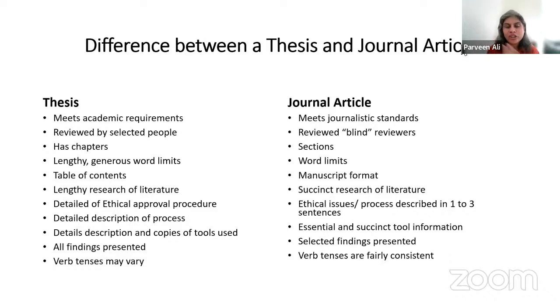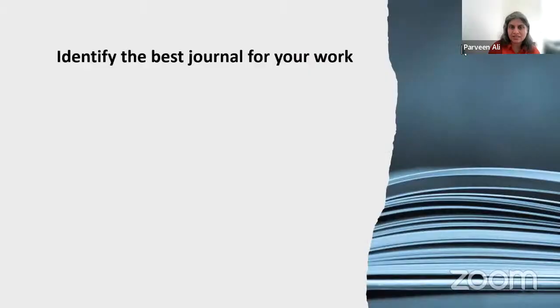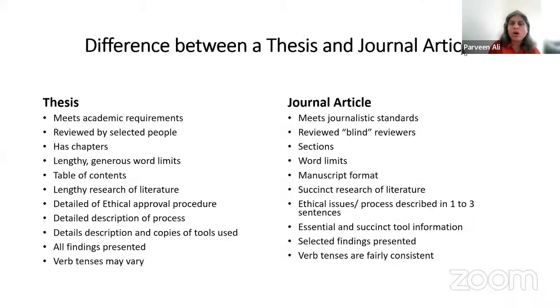Even at the word limit, the thesis, as I've said, the bigger one could be 200,000 words. And if you have about a 15,000 word thesis or something like that, converting that into a 5,000 to 7,000 word article is a hard task. So what do you do?